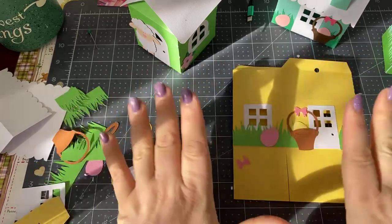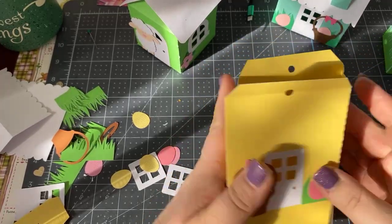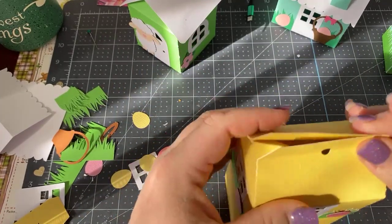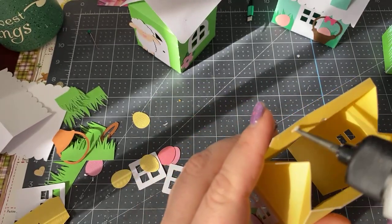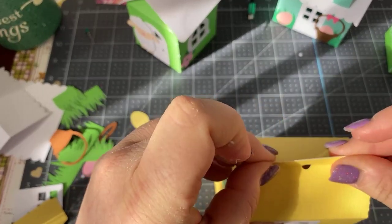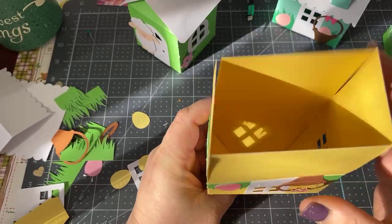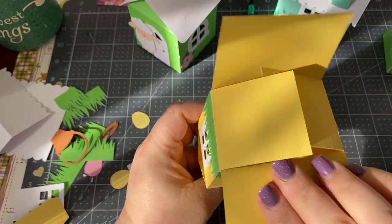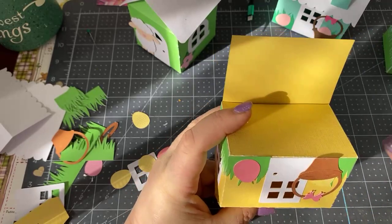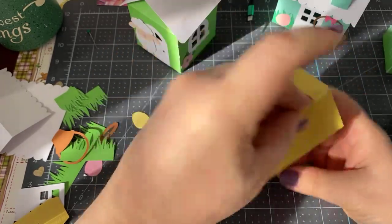Okay, so once you get everything set up, we're going to open it up like this. Make sure it moves like this. And then at the top, we're going to push in these 2 triangular pieces just like that. You see that? And we're going to glue these together. Give it a second to catch. Then we'll turn it onto the bottom up, and we're going to put a little bit of glue on at least 2 of these flaps. I think 2 is enough, but you do you.